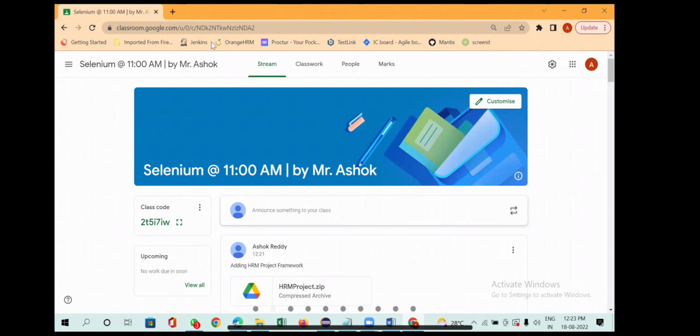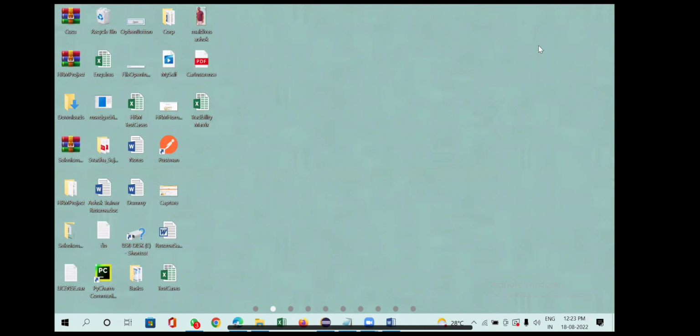Okay. Vicky, are you putting it now? Do you want us to wait for you to put it, or will you put it later in the Google class? Okay. Selenium FAQs, I think I have already shared in the Google class, right? I already shared it in the Google class. Did I share Selenium questions? Yeah, Janaki, it's there. You can check the Google class.